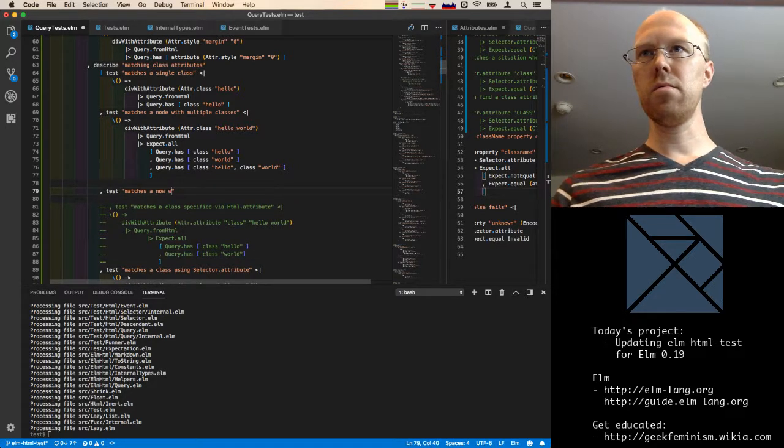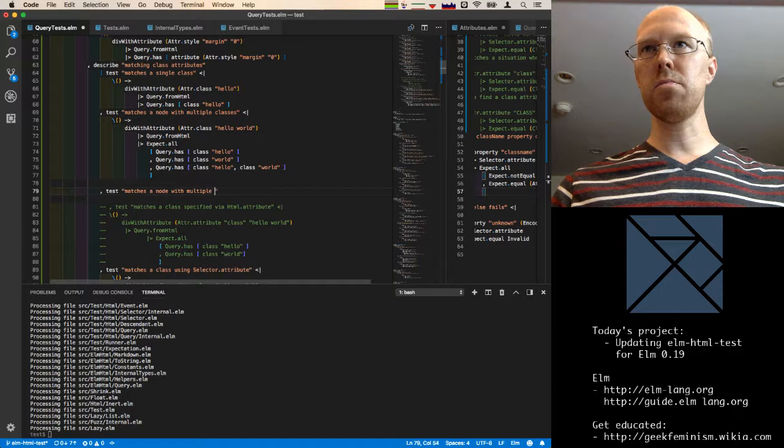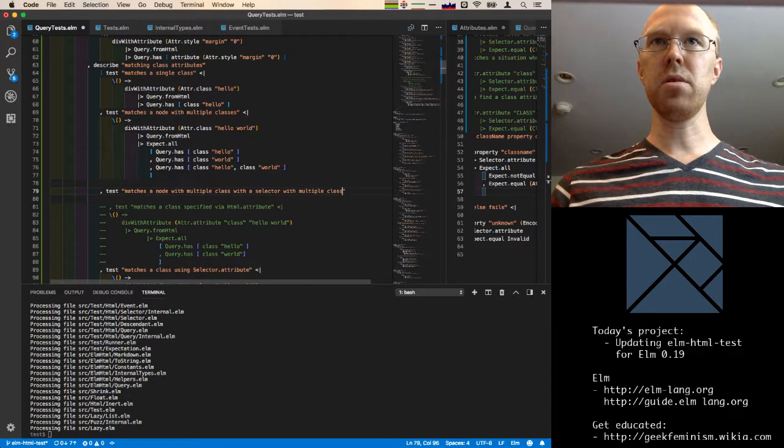Matches a node with multiple classes with a selector with multiple classes.